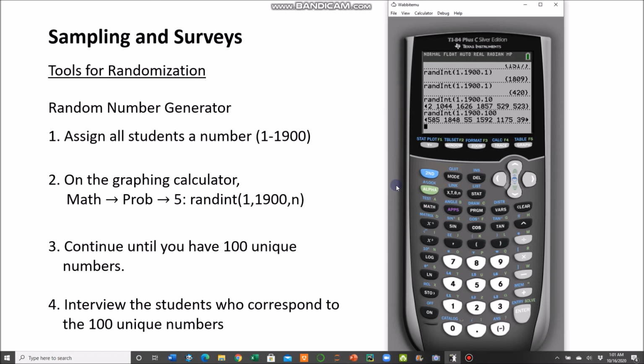All right, so that's it for part 1 on sampling and surveys. In the part 2 video, we will talk about a couple different ways we can do sampling with a little more control, in stratified and cluster samples, and we will talk about some issues that can arise with data collection while we're doing some surveying.